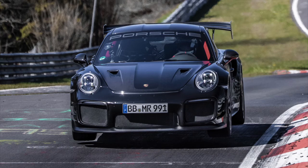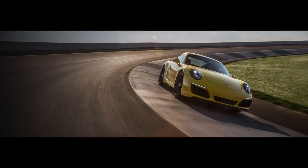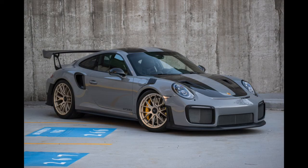As you go up from the Carrera to the GT2 RS, they're going to have different badges on the back. But if you just see one driving by on the highway or coming from the other direction down the road, the way you can tell is usually by how ridiculously aggressive it looks. With the Carrera it's going to look more tame — just your average car, still a Porsche, but more like a normal car you'd see on the road — all the way up to the GT2 RS, with the super aggressive fender vents, the huge wing, and just all the good stuff.